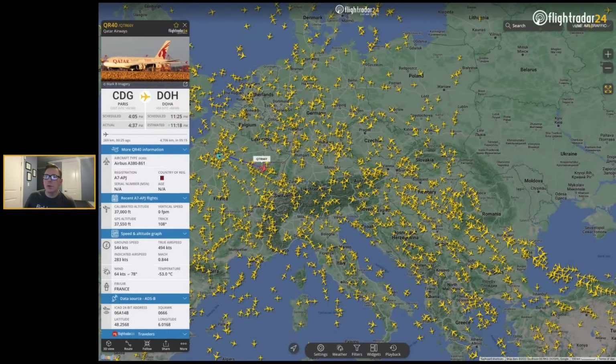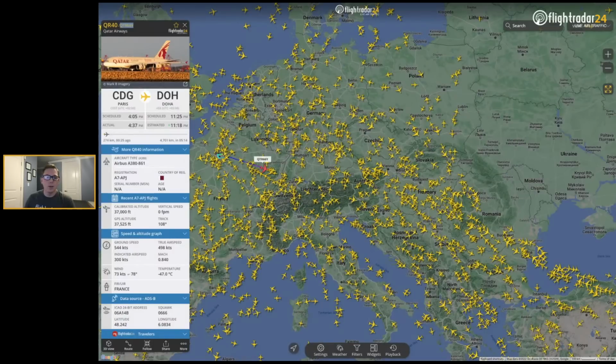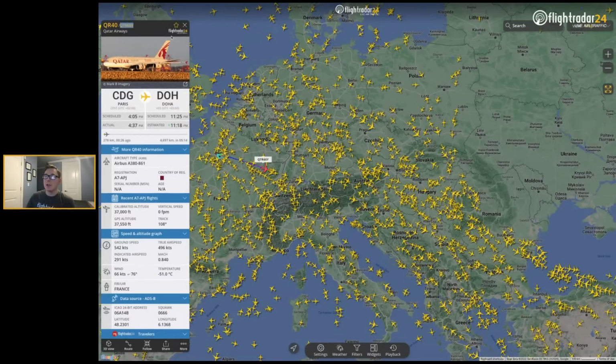The other information over here, this QTR 66Y, is the call sign that's coming directly from the aircraft. The flight number does not come from the aircraft. The flight number comes from the matching that we do with the call sign. The aircraft is broadcasting the call sign, and from there, we match that via the schedules that we receive from airlines and schedule providers. We match that call sign to the flight number so that we can display the flight number and information like the route. We'll get to that in just a minute.